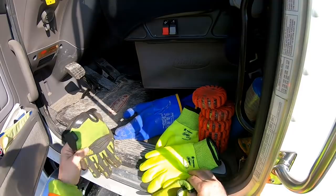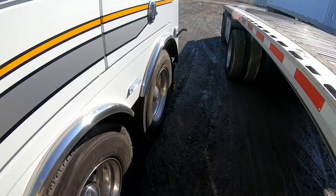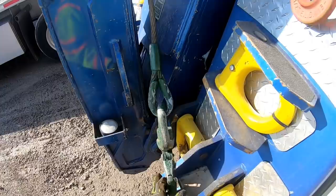I'm just going to grab some gloves and help Mike with the rigging. Oh, it's a sloppy, muddy mess. We've had rain, snow, freeze and thaw, and now it's thawed out again and warm and nasty.